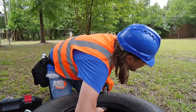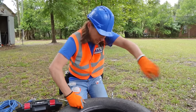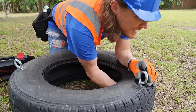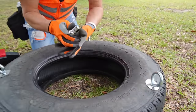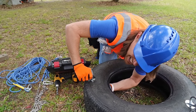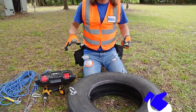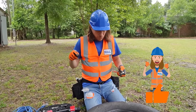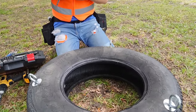One more. Perfect. That's good. Now let's get the other two. Okay, tighten that one. There we go. Perfect. Now let's get this side here. A little bit more. Perfect. I think we're ready to go. Now we can attach the chains onto it. This is gonna be great.